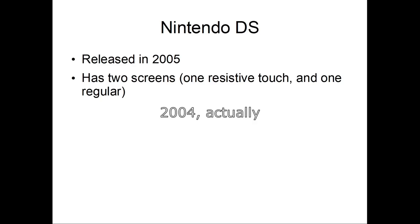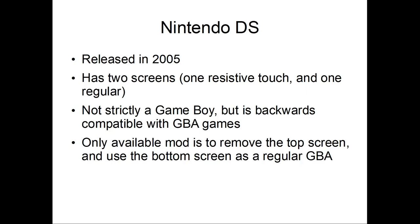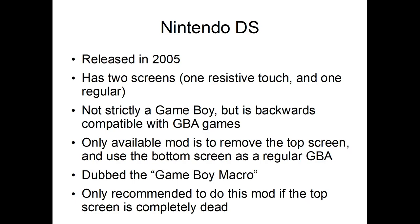So, let's get to the Nintendo DS. This is in 2005, has two screens, one resistive touchscreen and one regular, so it's not like a touchscreen on an iPad. Not strictly a Game Boy, but backwards compatible with all Game Boy Advance games, and only Game Boy Advance games. The only mod available for this, in terms of Game Boys, is to remove the top screen and use the bottom screen as a regular Game Boy Advance. So it's dubbed the Game Boy Macro by aficionados. Big caveat with this, I wouldn't recommend you do this mod if the top screen is completely dead, because there's no sense wasting a perfectly working Nintendo DS just to make a Game Boy Advance out of it.